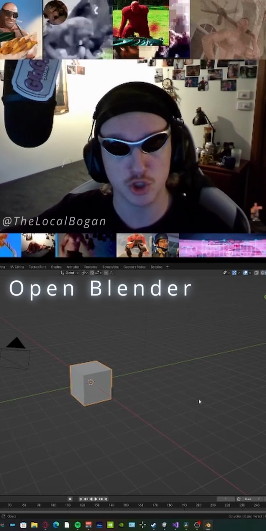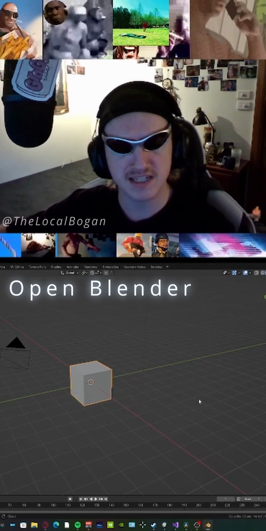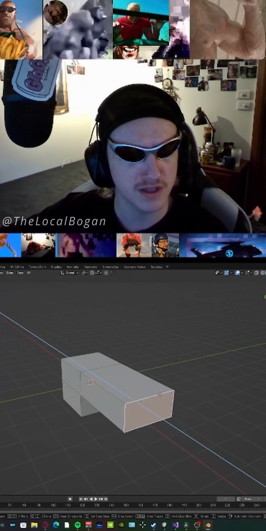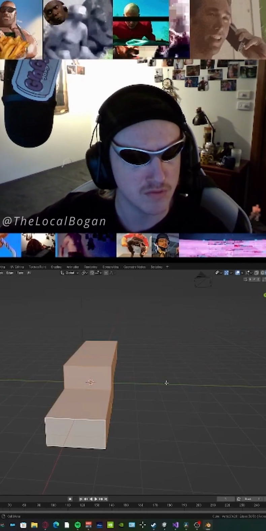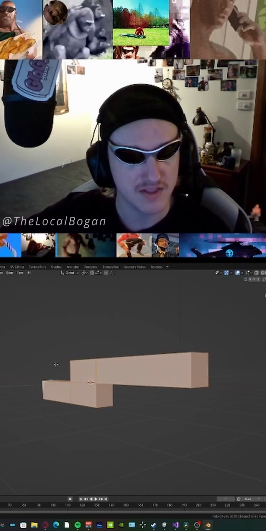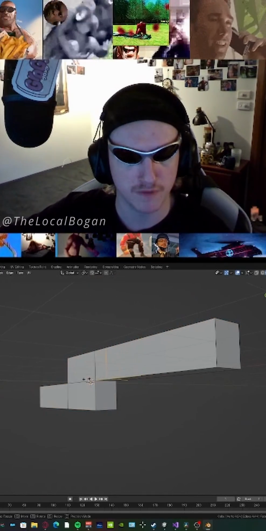Once you've opened up Blender, you'll see a scene like this. Then after that, just add some edge loops. From here, we'll extrude it. There's our barrel. There's our stock. We'll make it a little bit slimmer as well by pressing S and Y. There we go. We have a slim shotgun, but don't forget adding the trigger.